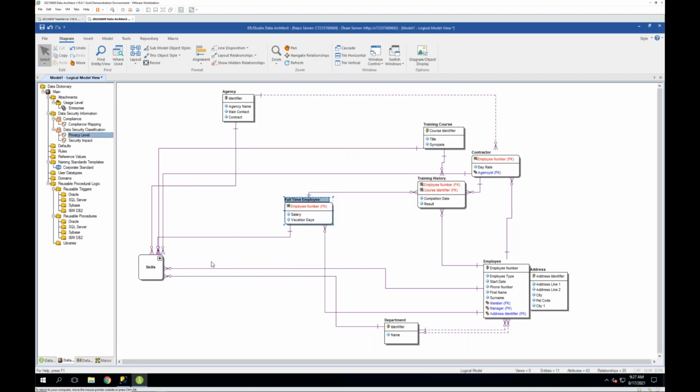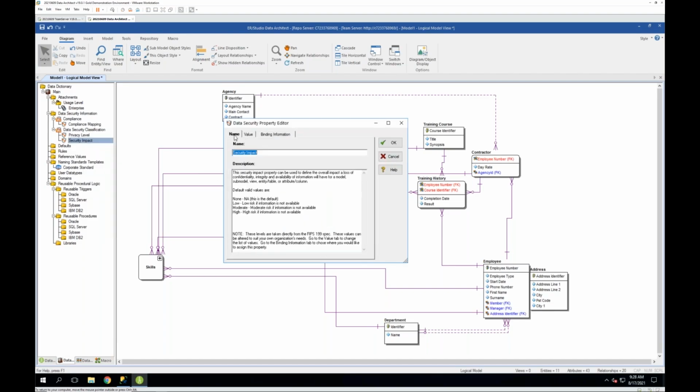So all this work is about fleshing out this logical model. So you could then take it to your team or business modelers and say, hey, this is what this database is working with here. This is the importance of this metadata, this data to our organization. I'm going to go ahead and look at security impact here. Same thing here.